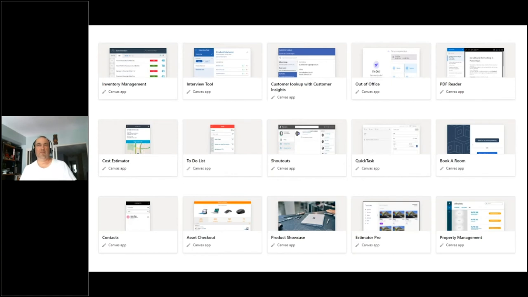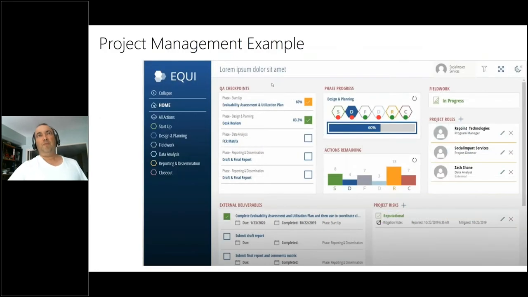Really simple things that, in the past, people would put together like an Excel spreadsheet, or a paper-based form or whatever, to the other end of the spectrum where things can get quite complex. This screenshot here is a real application from somebody in the US, and they built a quasi project management solution in a tablet Canvas app format, right? It's like project management light. That's pretty interesting. That's pretty complex.